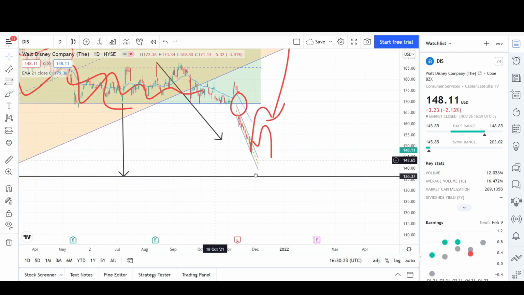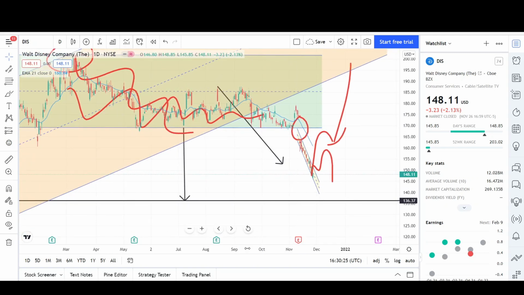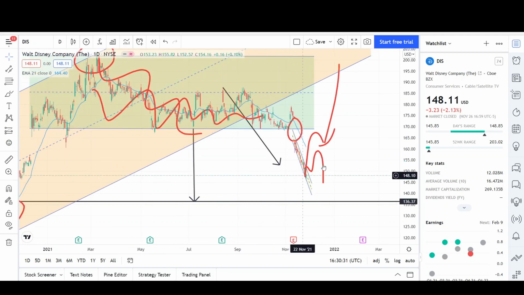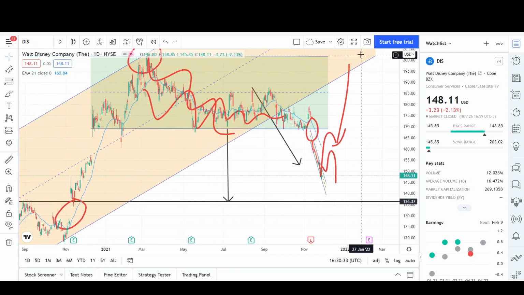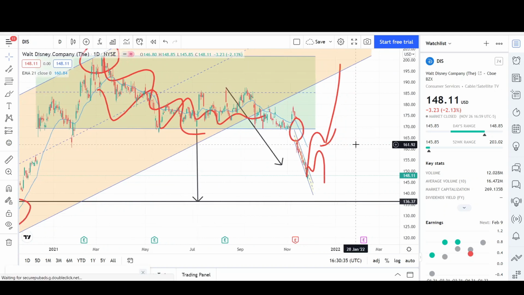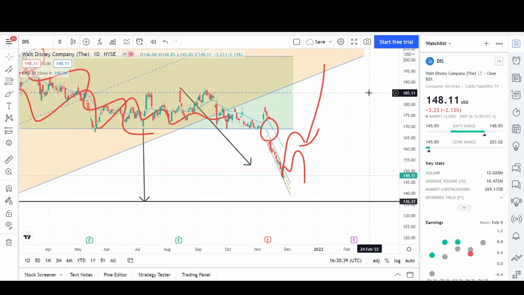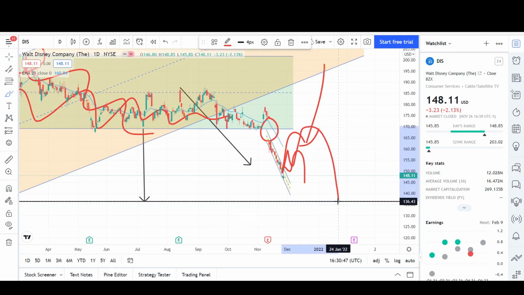But as of right now, I'm a little bullish on Disney overall, just because when this correction plays out and this breakout plays out, we could just reverse and go back all the way up to the highs. So that's what I can see happening. We just got to go day by day and see how the price action plays out, because if we do find resistance at the EMA, like I said, we could just possibly make another leg down, something like that.